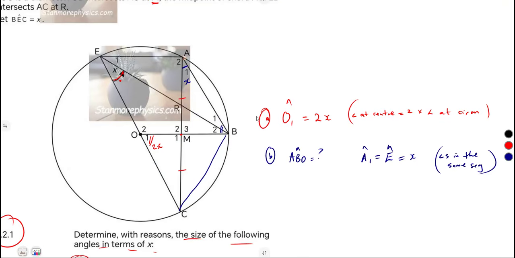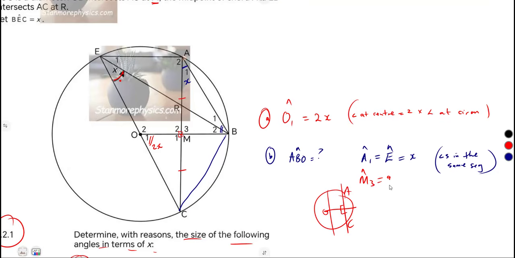From there, ABO can be calculated. Let's say we have got angle at M, which is M3. And we do understand that angle M3 is 90 degrees because of this one, the center, from the center O passing through the chord A to C. From the center, it will be at 90 degrees. So M1, M2, M3, those angles are at what?